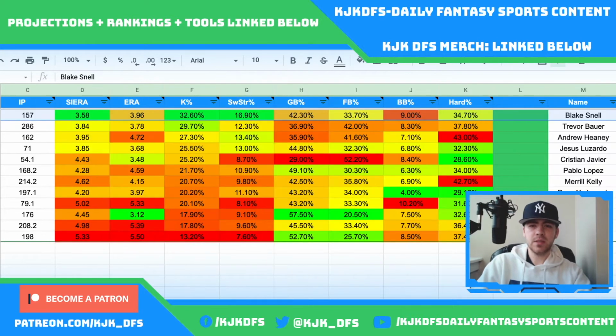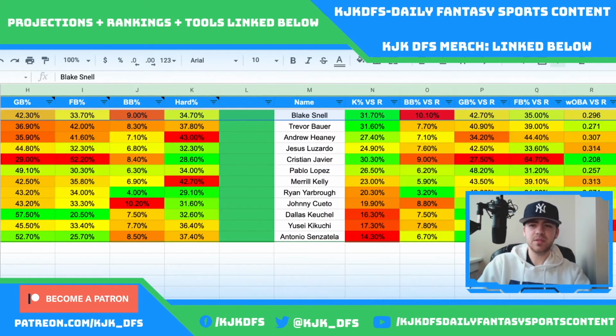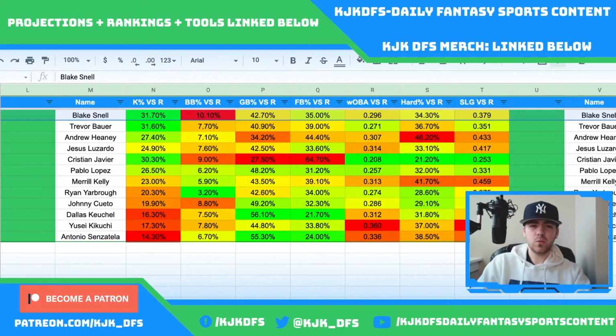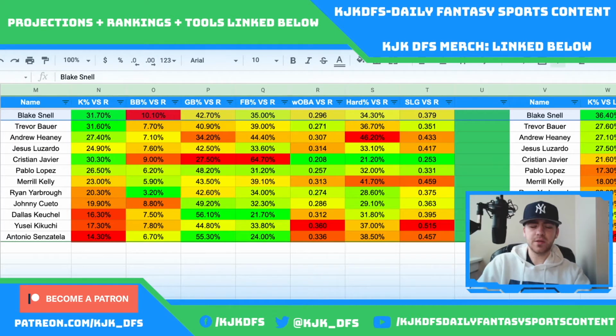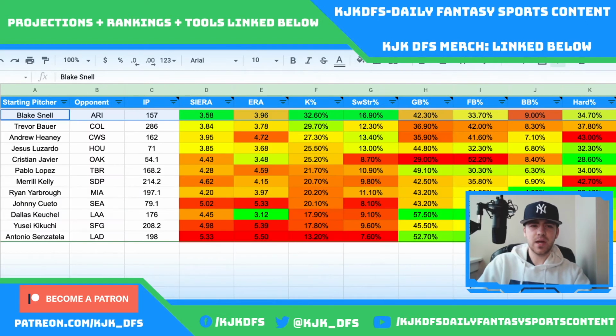The problem where he has an issue is his hard hit rate. If he's not getting them to swing and miss, he typically gives up a lot of hard contact. 31.7% K rate against right-handed hitting across the board, pretty decent. A 10% walk rate is the only thing that'll get you, but the slugging, the hard hit on the road, it's not terrible against lefties. He surprisingly had some big issues recently, slugging-wise. A .500 slugging against lefties, but other than that, still a 36.4% K rate, which is just absolutely elite. So Blake Snell's the top of the list as far as our pitchers that we're looking to play in this one.